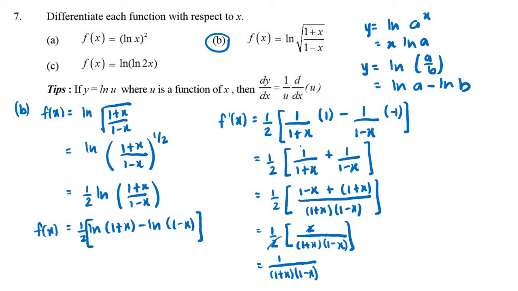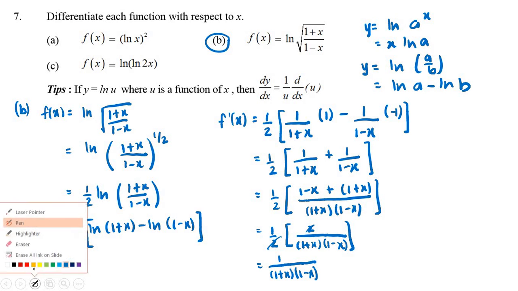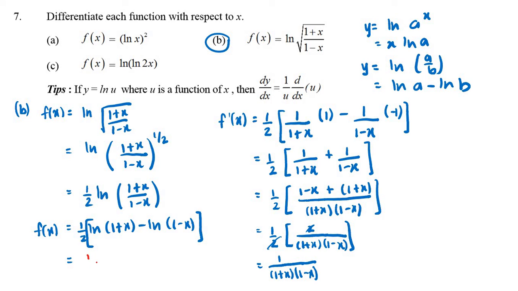Okay, so kat sini kalau you are not sure why kita kekalkan 1 over 2 ni, you can also expand lah. Kalau you nak tulis dalam bentuk 1 over 2 ln (1 plus x) minus 1 over 2 ln (1 minus x), kalau you nak tulis dalam bentuk ni pun tak ada masalah. And then you simplify macam biasalah dekat sini. And still, you're gonna get the same answer. You can check lah on your own. Right, so that is for the first part. We continue next time.